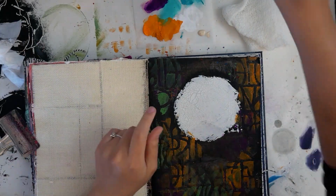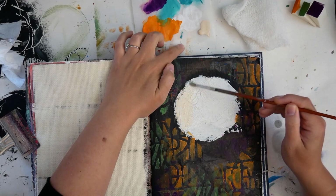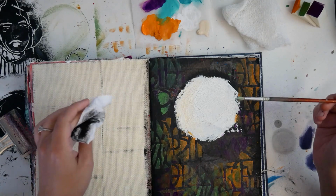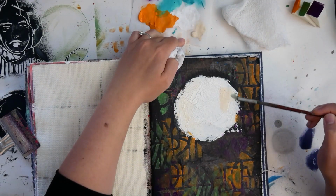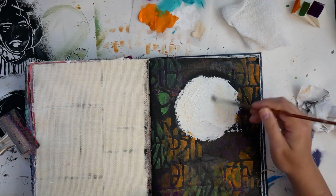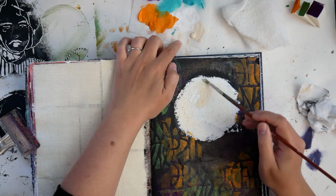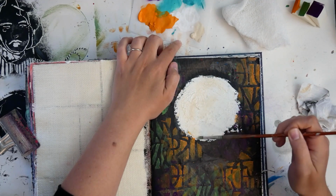So I wanted to tone the white down a little bit from the crackle paint, and I took this off-white fluid acrylic and I watered it down so it wasn't just a stark white, because the moon's not really white.